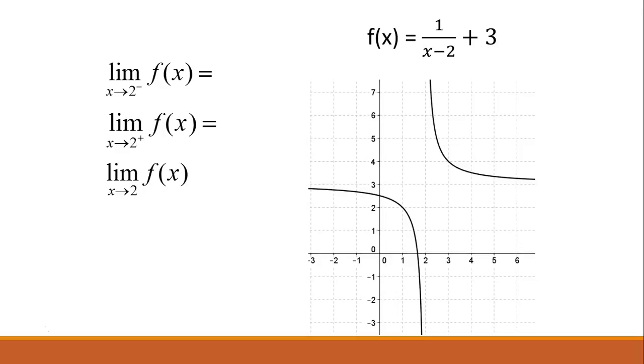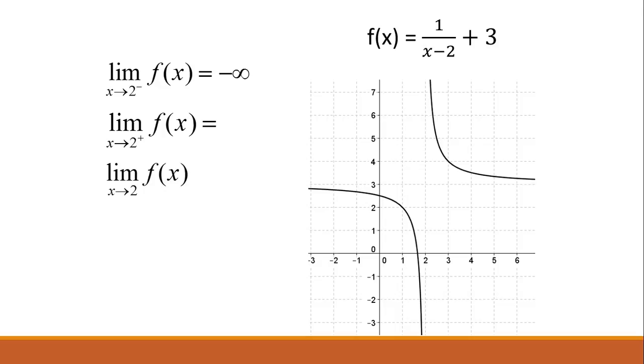Here's something called a rational function. We're going to look at the limit as x approaches 2 from the left. Well, from the left side, we would move along our graph looking at points that have x-coordinates getting closer and closer to 2, and you can see that our y-coordinates just keep getting lower and lower and lower, and in fact would never stop. So our limit as x approaches 2 from the left would be negative infinity.